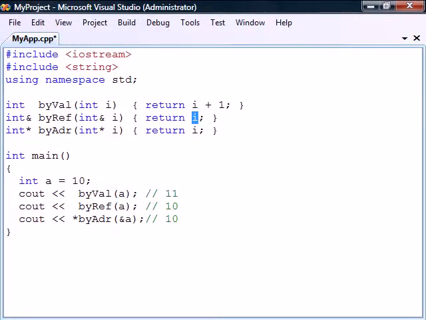Instead, we commonly use return by reference to return an argument that has also been passed to the function by reference. To return by address, we append the dereference operator to the function's return type. This return technique has the same two restrictions as when returning by reference. We must return the address of a variable, and the returned variable must not be local to the function.